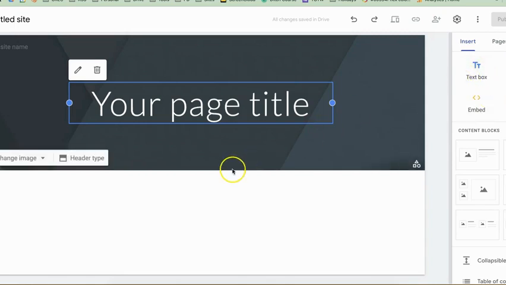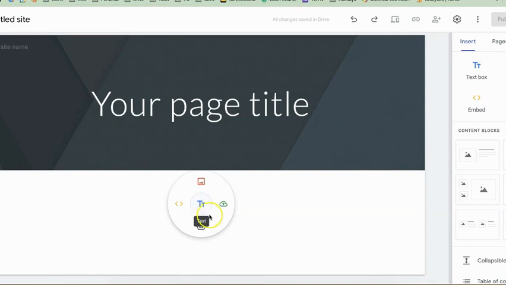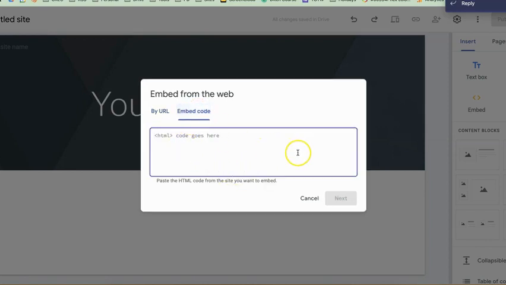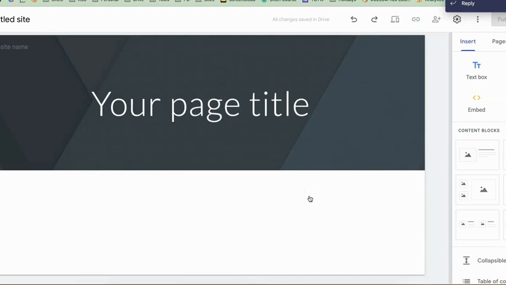You can get those same 4 options just by double-clicking anywhere with your mouse to insert text, an image, upload something from your computer, whether it's a photo or a video or whatever, link to Google Drive or an embed code. And with the embed code, you can see it's a URL. That's where you would put in a URL for a YouTube video or a website you want to guide them to. Anything that has a URL code you could link to. If it has an embed code, you would just click here and stick that embed code in. Either way, works just fine.